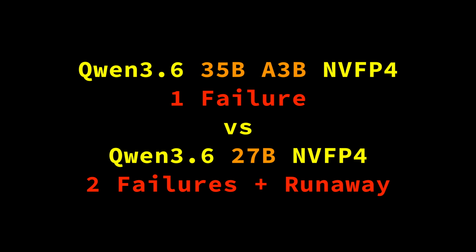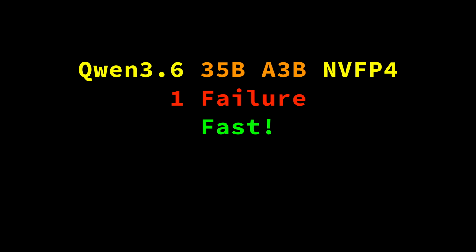In general, dense architecture is stronger for this task. Yet I'm quite happy to see this, because it's the MOE one that I'm using on a daily basis due to its speed. And with only one failure and more matching lines than the Q4 K M model, I think I'll keep testing NVFP4 further. Are you running NVFP4 models?